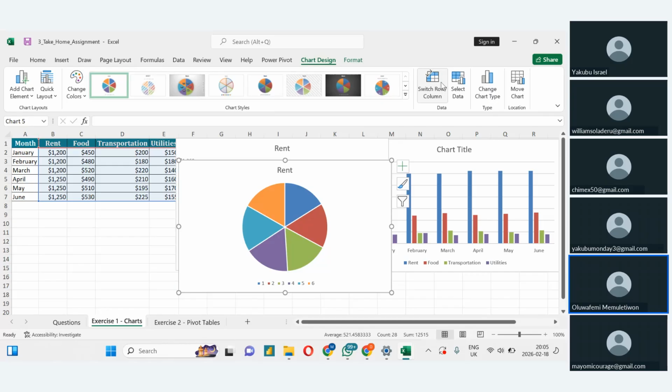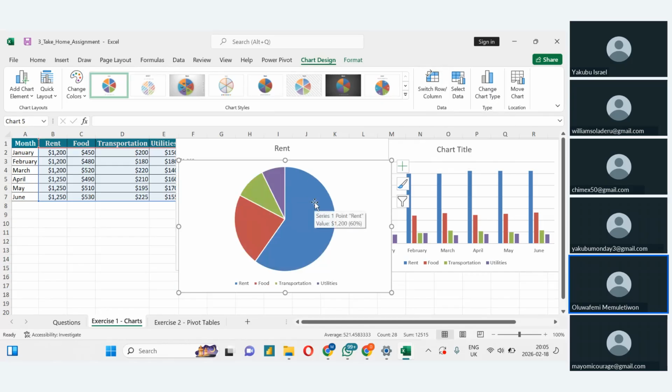And we tell it that we are switching row with column. So can you see? So we're telling us this is for rent, this is for food. What it's doing is the summation. This food for January, this for transportation, and this is utilities.